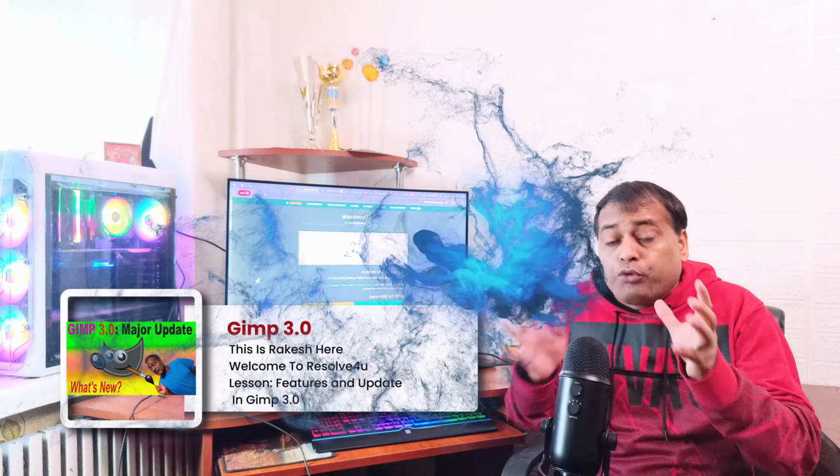In today's tutorial, we will download the stable version of GIMP 3.0, the new update, and we will go through all the new changes and exciting features. We will go through the user interface of GIMP because I have been working for a long time in GIMP. So we will see how this new GIMP 3.0 is different from others after 7 years of hard work with our volunteers. Now GIMP is ready for us, dear friend, with new changes.